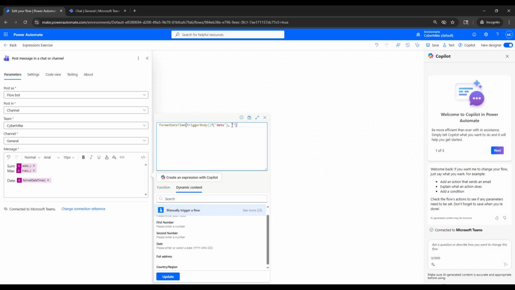So single quotes. So day, is it DD? I'm guessing. And then month, MM. And then year, so Y. I think that's right.